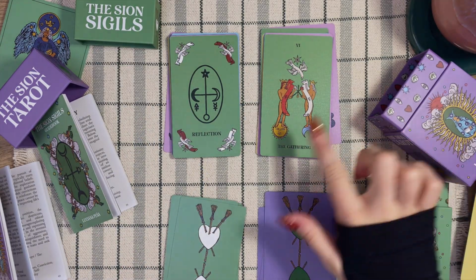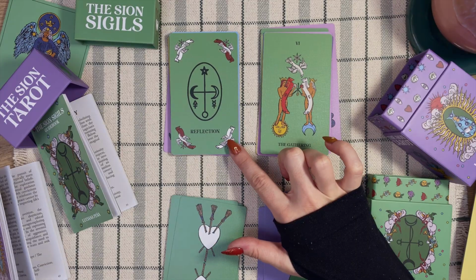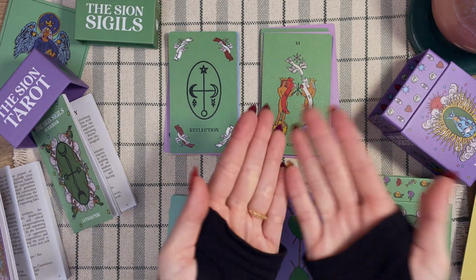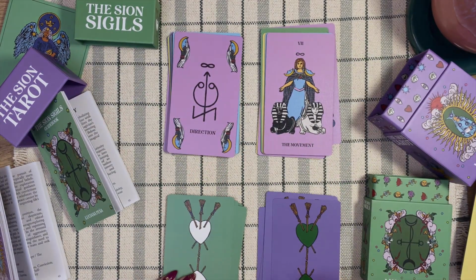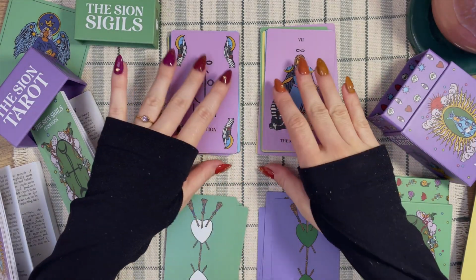The Gathering instead of the Lovers. I love the Sun, the Moon, and Reflection. My immediate thought is like a mirror reflects. The Movement and Direction with what would usually be the Chariot. Like we've got a lot of the usual symbols.